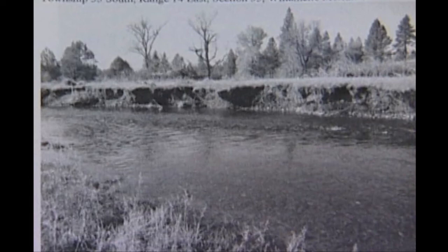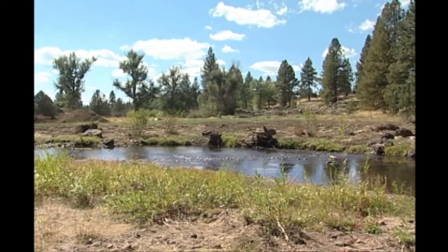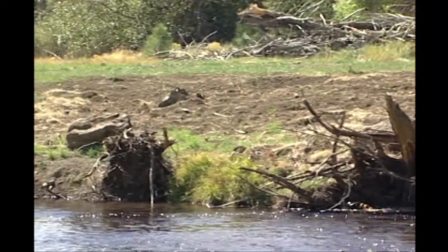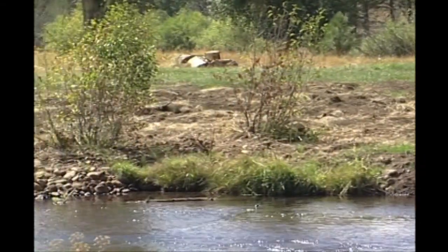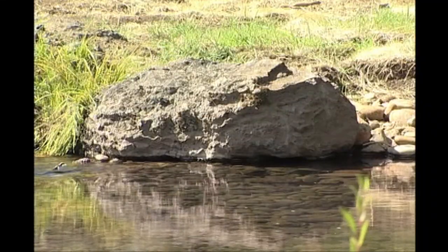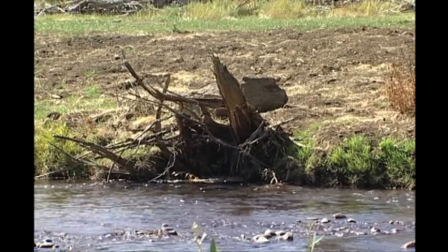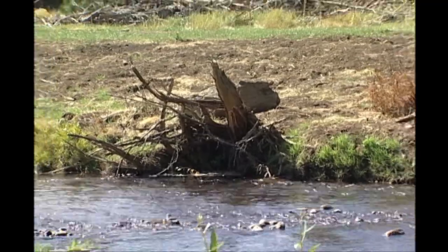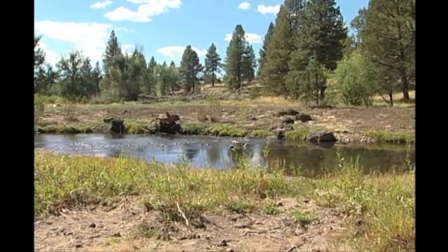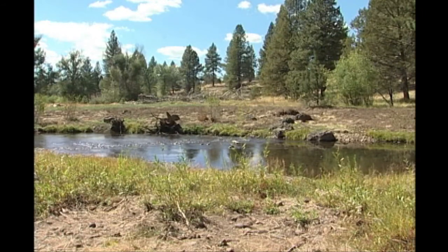That bank was at least seven feet high from the water level. We tried juniper and everything to fix it or let it heal — I don't know how many willows we tried planting, but it just wouldn't hold. So as part of the ongoing project, we now have juniper trees with root wads extending out into the river along the bank, along with some heavy rock. The engineers and hydrologists tell us that this bank will have grown completely back in by next year. There are probably a hundred willow shoots over there now. This is just a wonderful fishing hole — my wife caught a four-pound German brown out of there the third week of June this year.